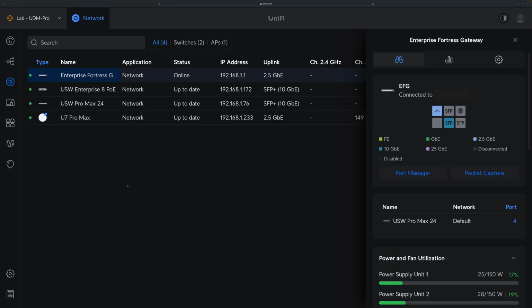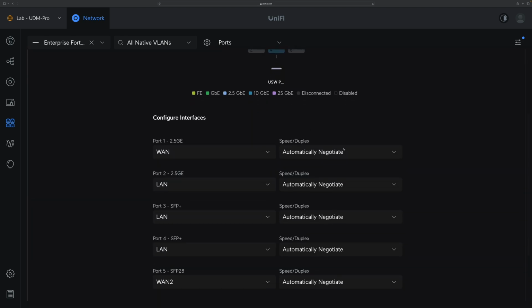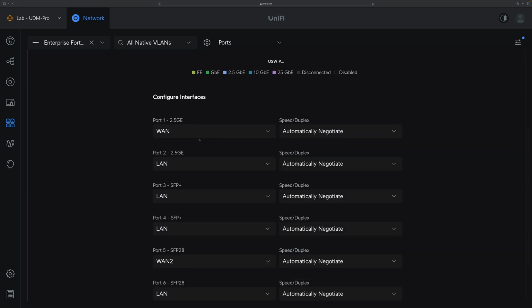Okay, move on. Let's talk about the port mapping. So you know the EFG has 6 ports: 2 2.5 GbE, 2 SFP+, and 2 SFP28. By default, it has 2 WAN ports. If I go to the port manager and click on any of these 2 WAN ports, for example this one, you can see I can map the 6 ports to WAN or LAN or disabled. So I can freely do the mapping. That's great. That means I can have unlimited ways to configure the 6 ports.